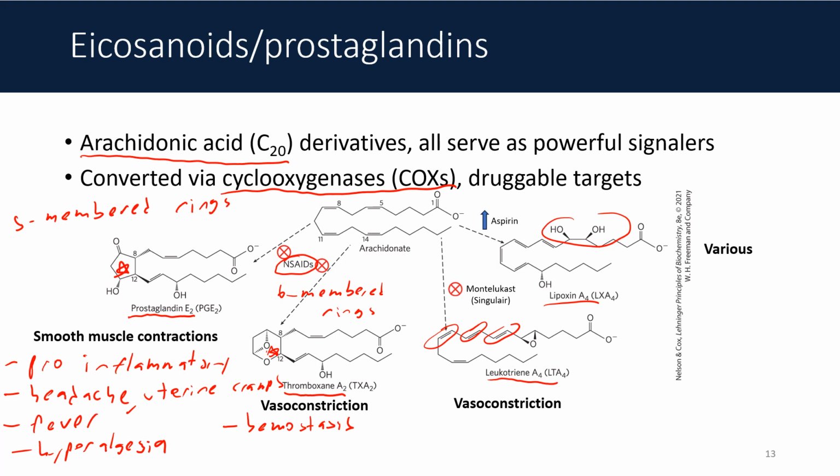This is why, by the way, blood thinning and bleeding is a side effect of NSAIDs. These are very promiscuous COX inhibitors, and they're going to dampen your pain, but also attenuate your ability to clot. Thromboxanes are also able to elevate blood pressure through a similar mechanism by spasming the smooth muscles around capillaries and blood vessels. You're going to reduce the volume, which is going to increase the pressure of the contents inside.